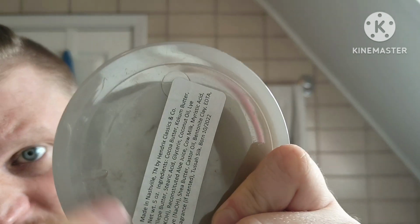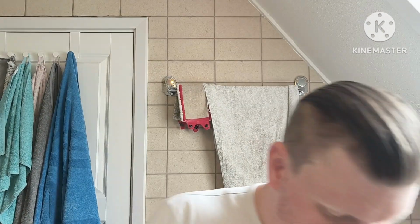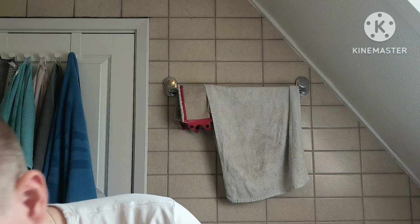Good progress. Now you can see the bottom here, those white spots are here as well. But it shouldn't be anything, it smells exactly as it should. No inconsistencies whatsoever with that. So I'm just guessing that this is just a reaction with the soap and water and me perhaps not drying it completely to a crisp, because it reacts beautifully. It smells exactly as when I bought it, so I'm guessing it's okay. But just to be safe, I won't be lathering off the top of this one again.